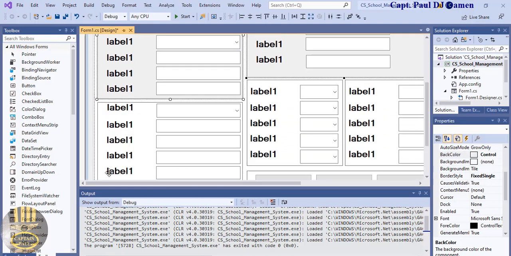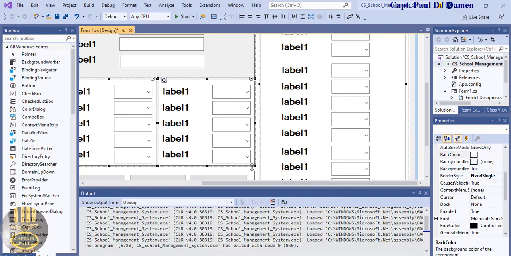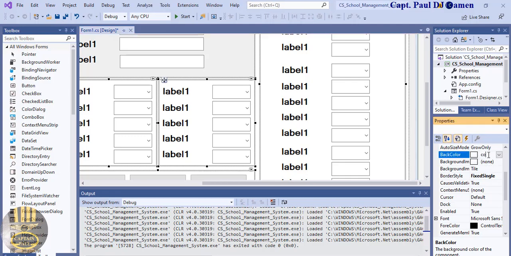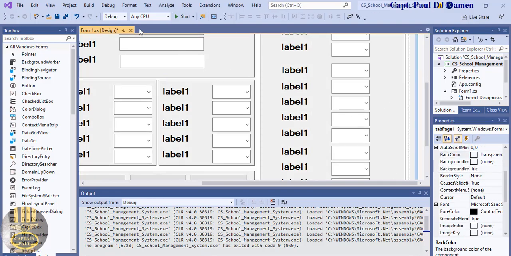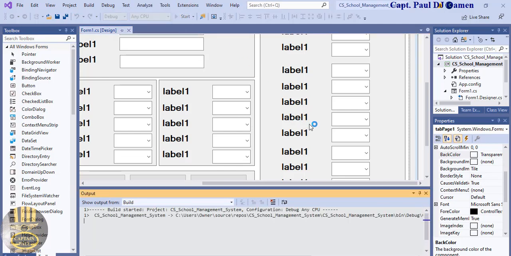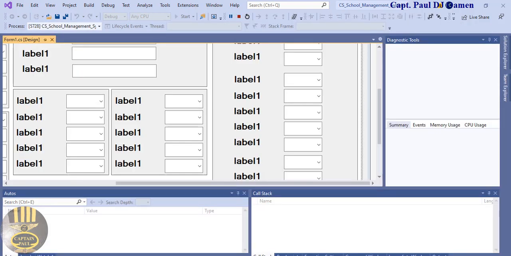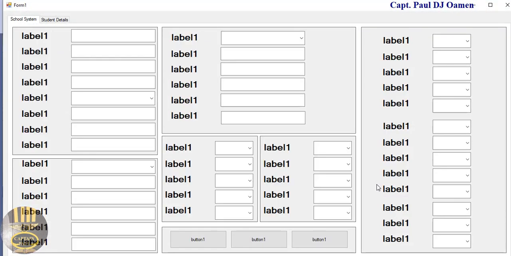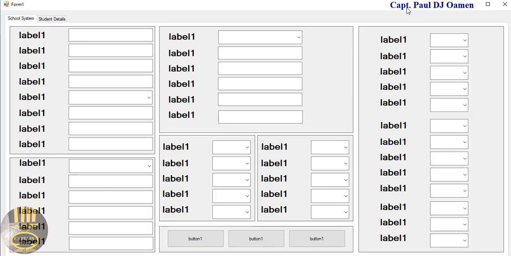I think I'm going to stick with control. Let's repeat the same thing for the others. Right here. And back color. There we go. Control. There. Right. That's much better. So let's run it and see how that's going to look. Okay, that's looking much better.